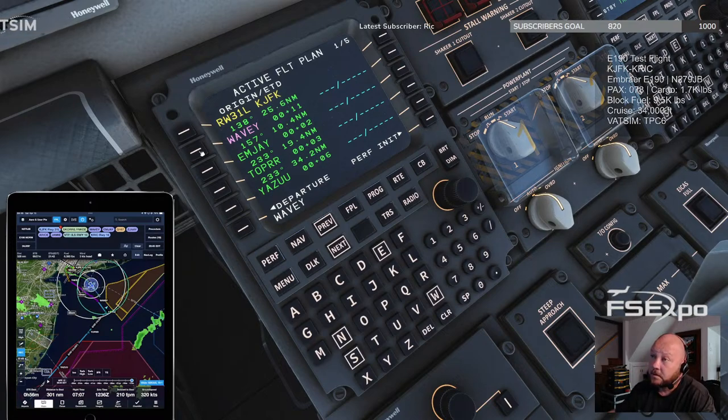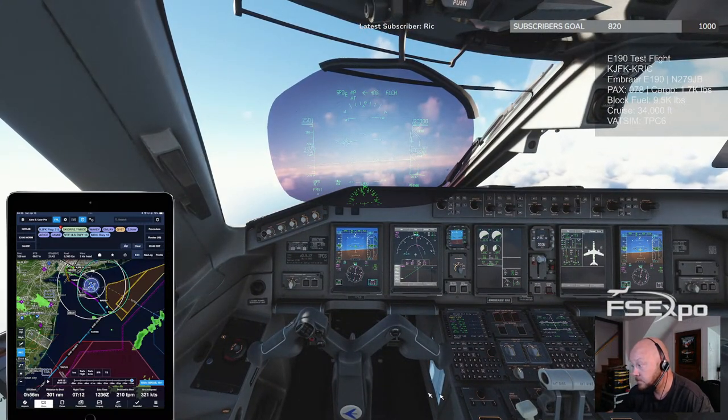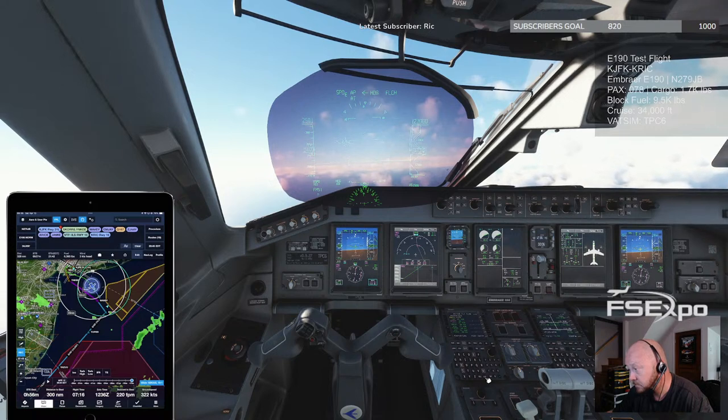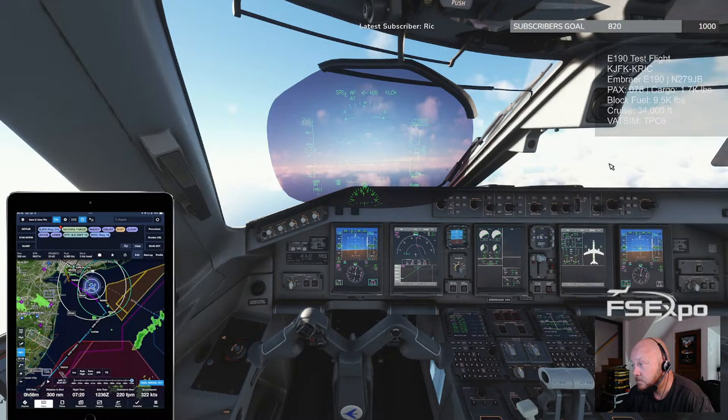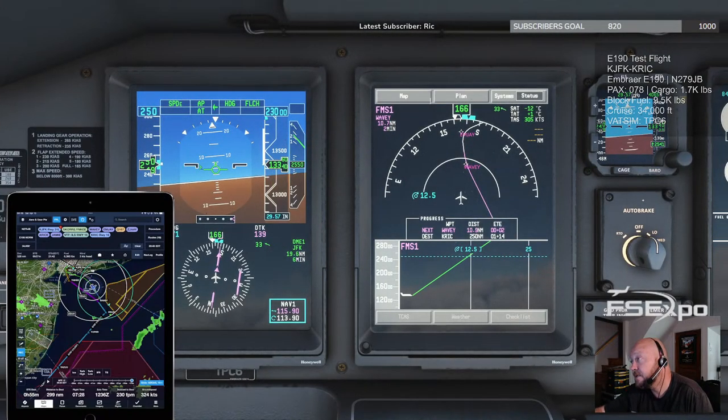New York Center, radar contact 70 miles southwest of the Kennedy VOR, level 370. Descend at pilot discretion, cross Deer Park at and maintain level 190. Alright, consider your discretion on the 190 across Deer Park now. Yep, a little funky with the directs here, but I think we'll get the hang of this.